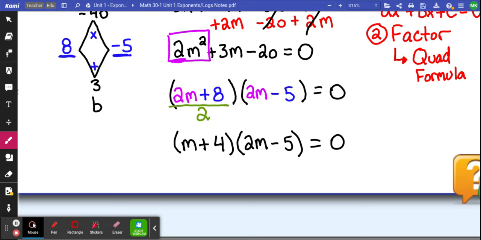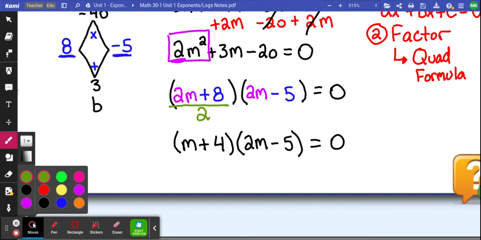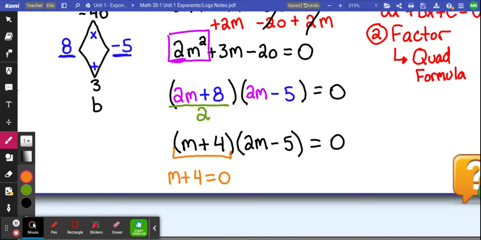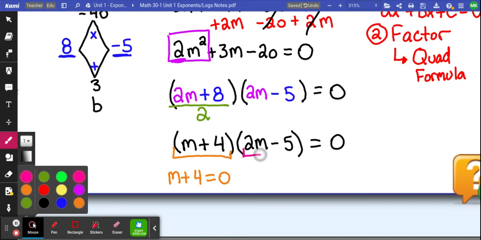Same thing works in reverse. If I can make this set of brackets 0, then this set of brackets wouldn't matter. Because 0 times anything would be 0. So to solve this thing, you take each set of brackets and you calculate how could I make that equal 0. It's like you've made two little linear equations.